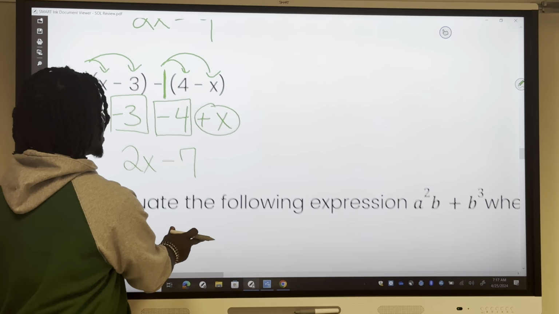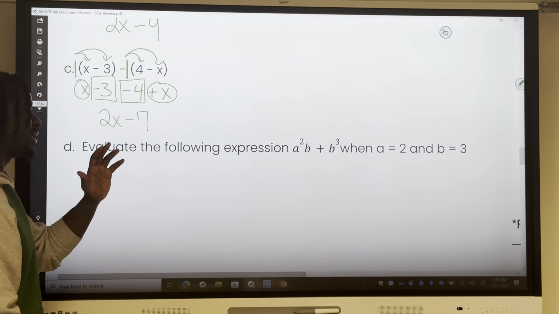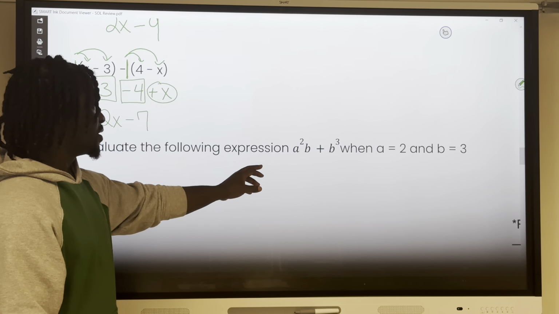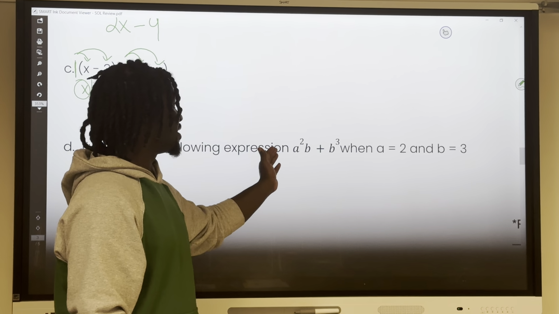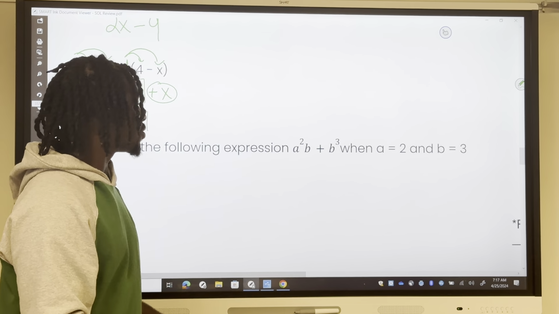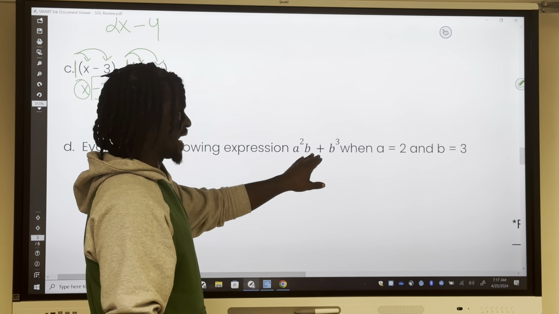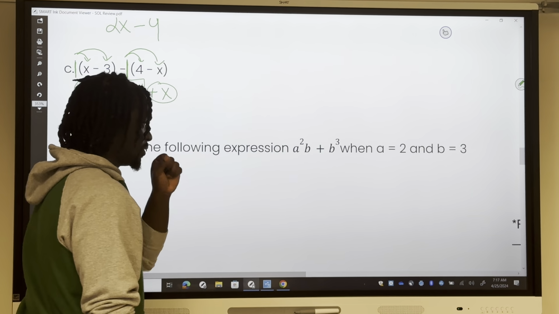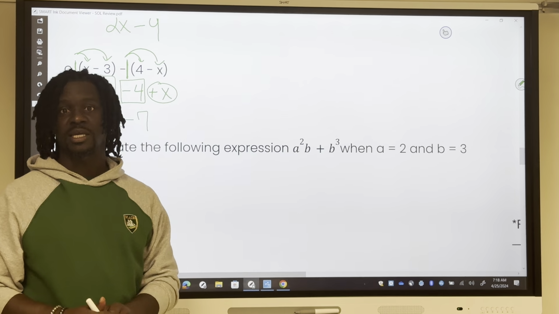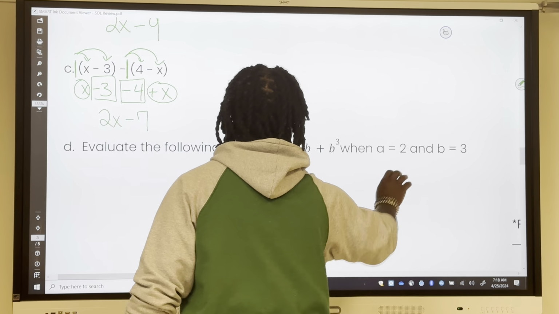All right, and so in this last one, I just wanted to throw these in here really quickly because this is where it goes. But for this one, this is a different type. Here you have an expression, and you are given what the variables equal. When I have a question like this and I have to evaluate the expression, I want you to know that you have Desmos as a tool that can simply evaluate this expression for you.